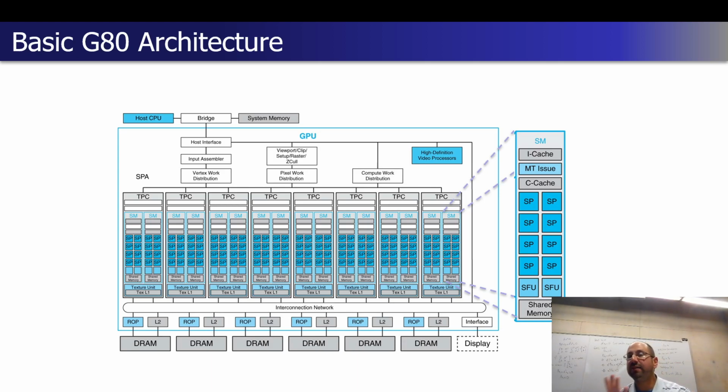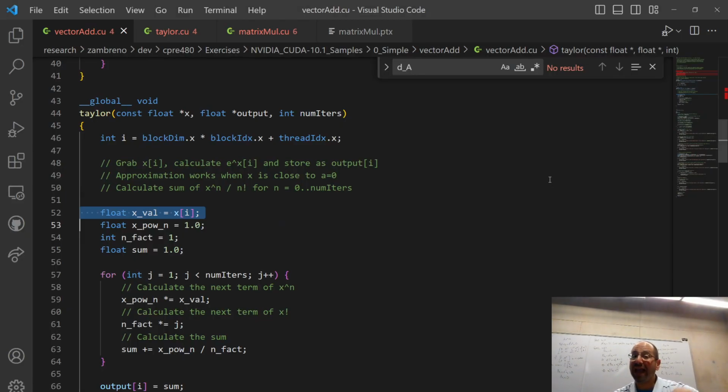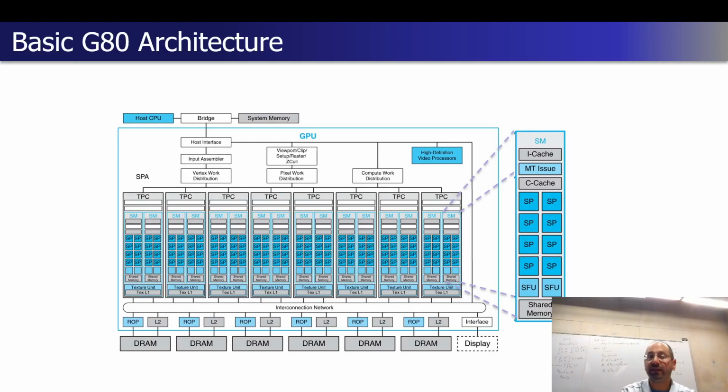It gets simplified somewhat in the CUDA implementation underneath the hood, in that we logically group threads into batches of 32 threads at a time, referred to as a warp. So if you've heard the term warp execution or warp divergence, that's what that's referring to. We don't specify anything about that block of 32 when we write our CUDA code. There's no concept of a warp in CUDA itself. But underneath the hood, in terms of how our work is getting scheduled, an individual block gets scheduled, but the individual instructions get scheduled 32 threads at a time that stay coalesced with each other. That's what's referred to as a warp.